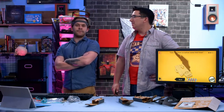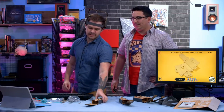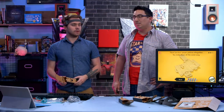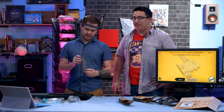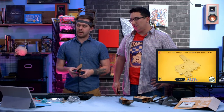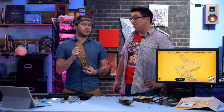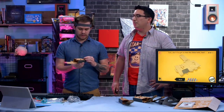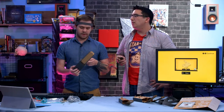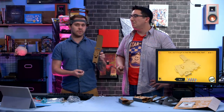So my favorite thing about cardboard is that it's not technically card. It's not technically a board. It's kind of like a good mix of the in between. This right here, it could definitely double as like a colored pencil holder. That's true. If you wanted to put your colored pencils in there. That's very, very true. It could probably also double as like, if you got pocky sticks. I think this would be a good pocky stick holder.